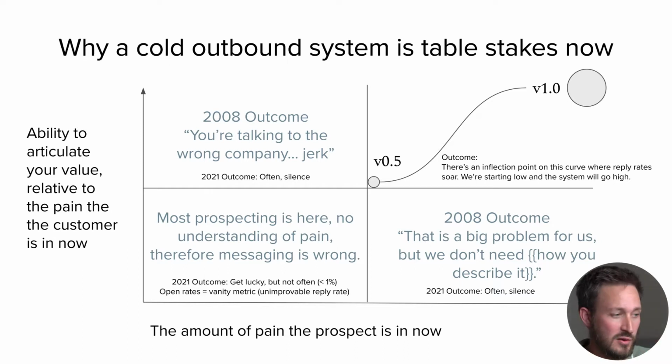In the top left-hand corner, where you can articulate what you do very well, but you have no idea about the pain, and in fact, you've sent to someone who doesn't have pain, that's where people say, you're a jerk, why are you talking to me? Like, obviously, I don't have this problem. Like, I don't buy shoes, right? So why would you try to sell me shoes? I'm not a person that needs shoes. Or in the case that you're selling shoes, everyone needs a shoe, right? So you haven't articulated why your shoe is better.